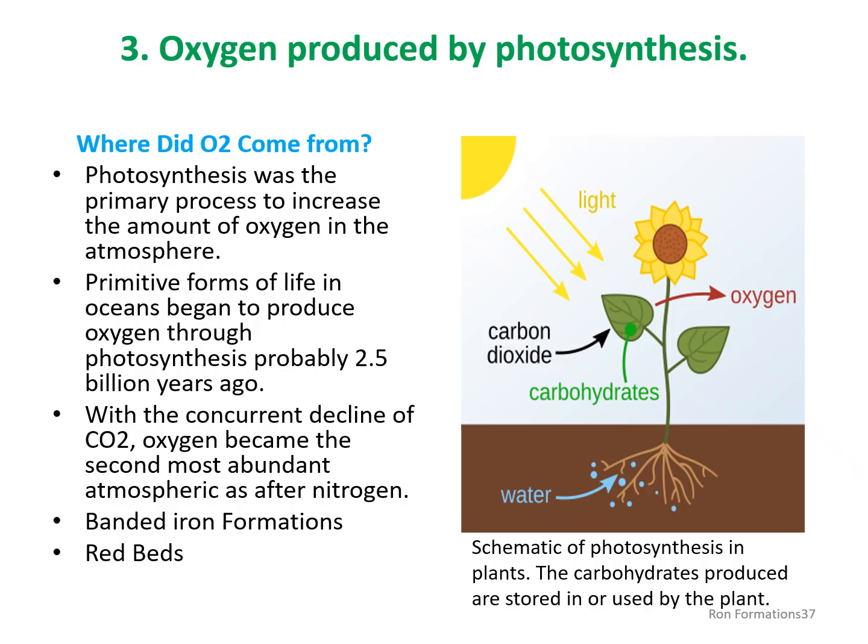And banded iron formations and red beds have also increased the amount of oxygen. The oxygen produced by photosynthesis reacted with the dissolved iron in the oceans, forming iron oxide deposits. These are also known as banded iron formations, before oxygen could accumulate in the atmosphere. And red beds also play a crucial role. After the ocean's iron was depleted, oxygen began to accumulate in the atmosphere, reacting with the iron on the land to form red sedimentary beds. These are also known as red beds, indicating a significant increase in atmospheric oxygen.